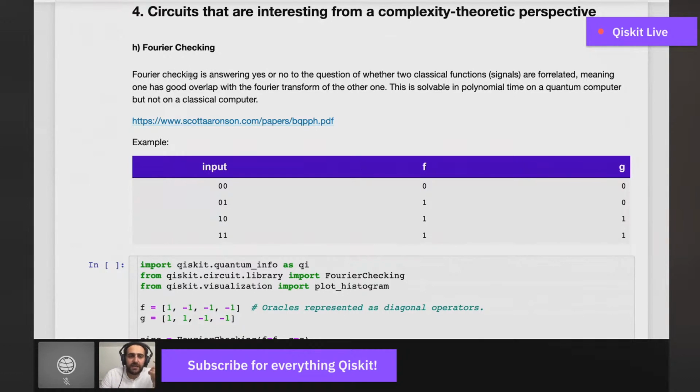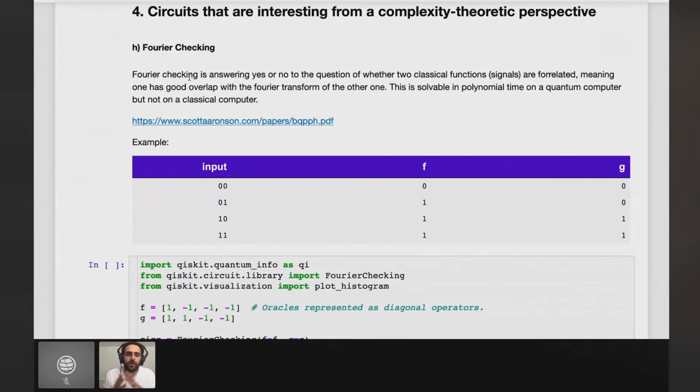So Fourier checking can be described as the following problem. You have, let's say, two classical functions, f and g. And then you basically want to see how good of an overlap there is between the function f and the Fourier transform of function g. This can be solved on a quantum computer in polynomial time.